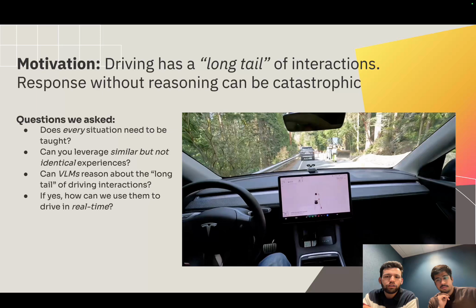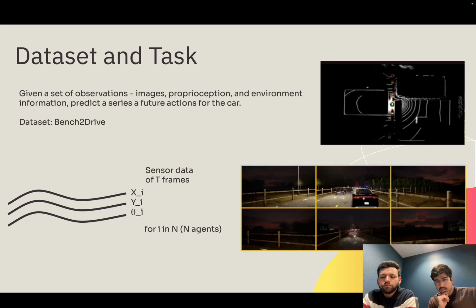The data set we're using to address this problem is the Bench2Drive data set. It has high-fidelity sensor data, and in this setup, the state of our vehicle is defined by the car's position, orientation, and velocity, as shown here in the presentation. Right now we're training on the mini version of the dataset, which has 1,400 data points over 10 scenarios, which is manageable for a course project. But our goal is a scalable approach over the base dataset, which is over 100,000 images.